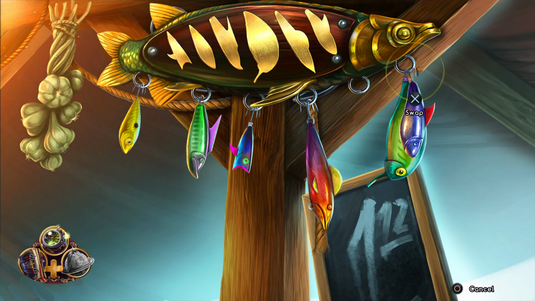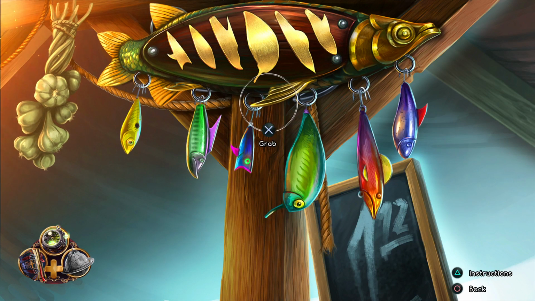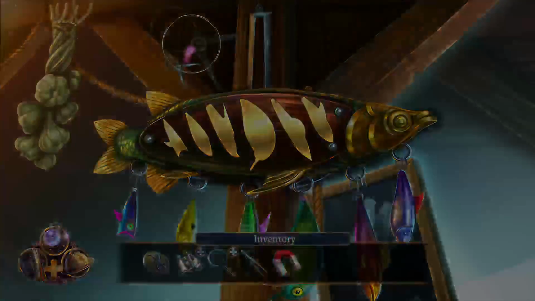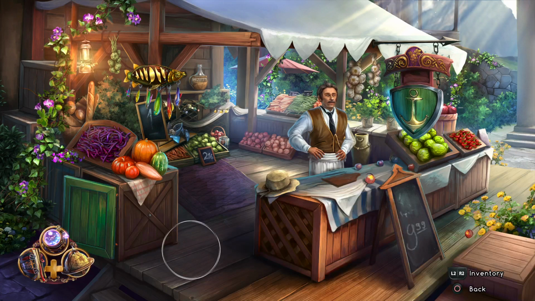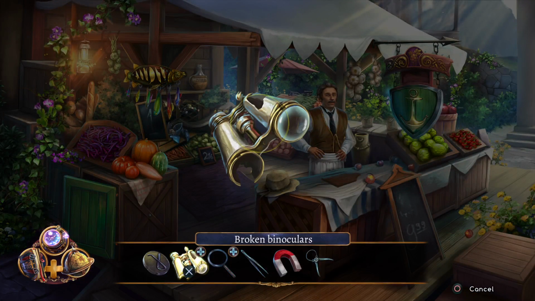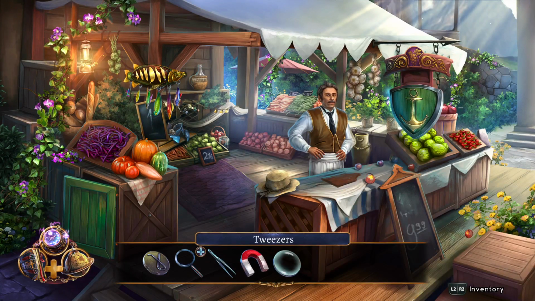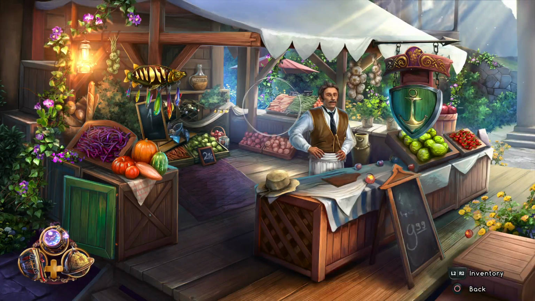Okay. Guy goes there. That one goes there. There we go. What the heck did we get? This guy's got all kinds of strange little contraptions all over his shop here. What did we get? A jar opener? Why do we need a jar opener? Is that how we're gonna take apart the broken binoculars? It sure is. Now we have a lens. Now we have a magnifying glass.